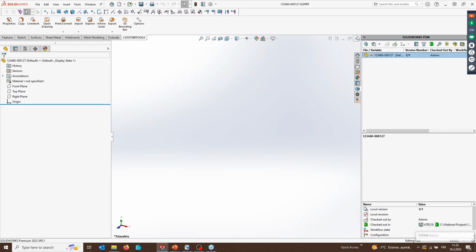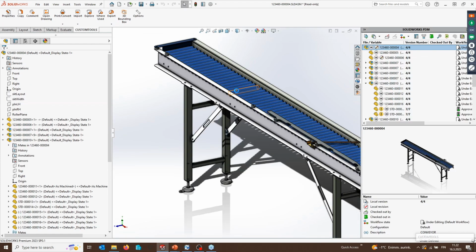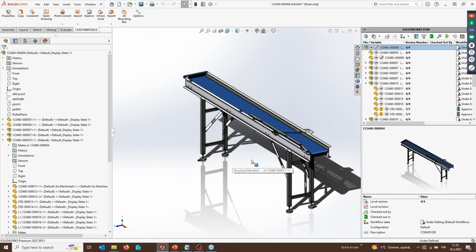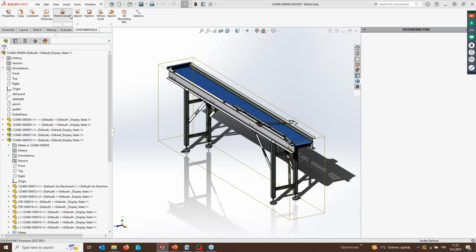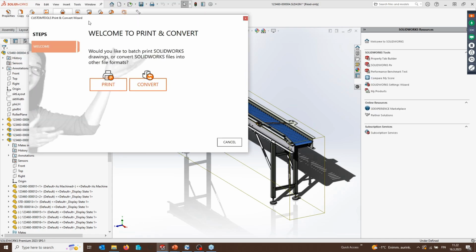Okay, so that's how you can do the file naming, or let's say the file management and the property management, and really speed that up in SolidWorks by using CustomTools. And that all works 100% with PDM Professional, as was shown. Let's next do a conversion rule, because of course those are things that CustomTools can do very well.